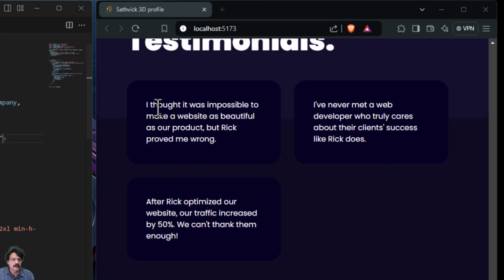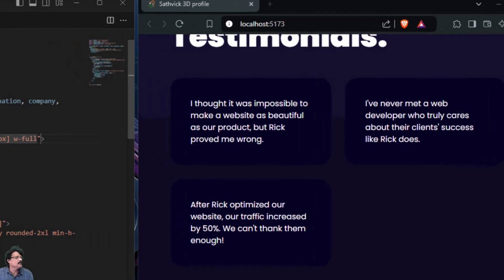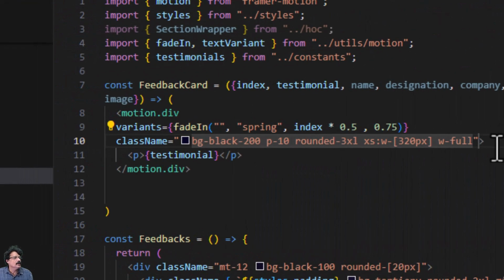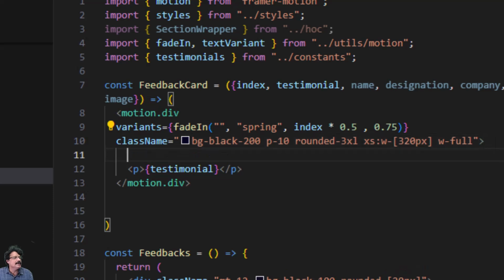Now, for every testimonial, I want to add a big inverted comma. For this, above this p tag, I am going to add one more p tag, and inside this p tag I will add this inverted comma.